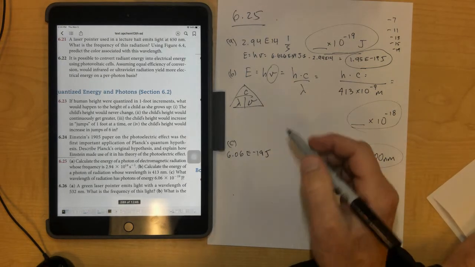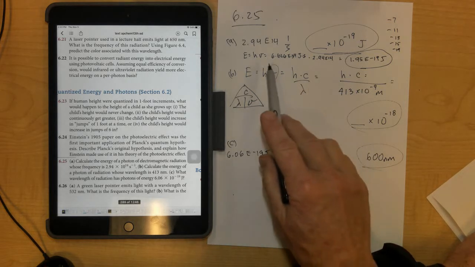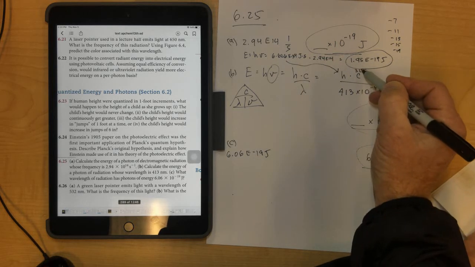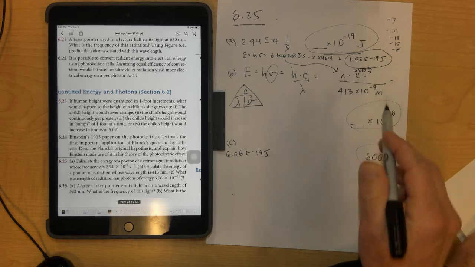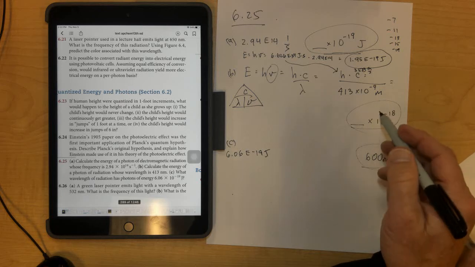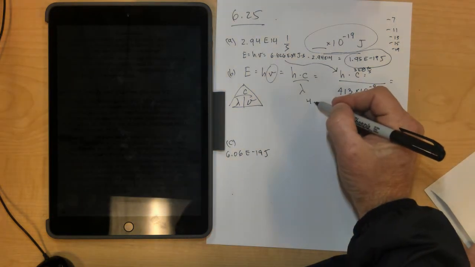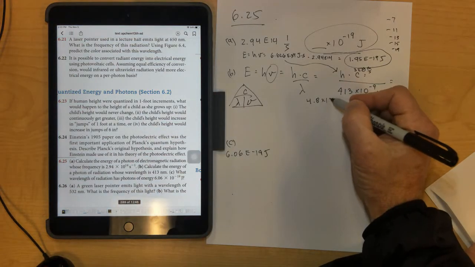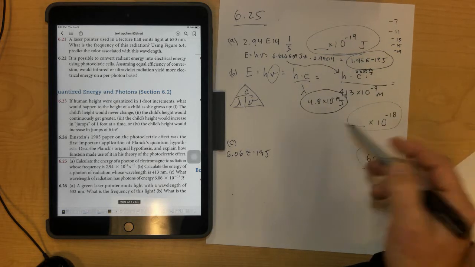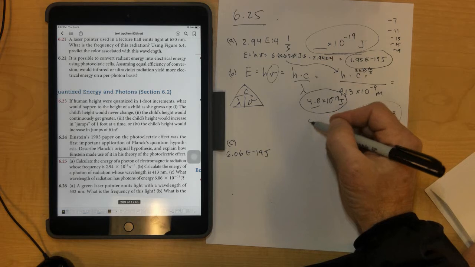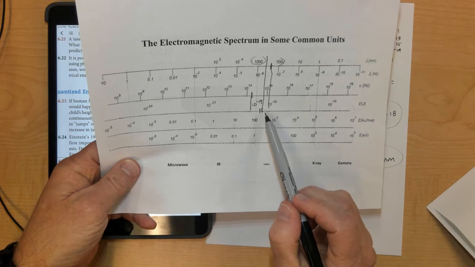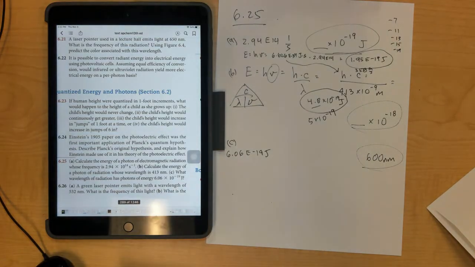All right, letter B then. We already set up this equation, and instead of putting h in and c in, which we know h is this number, and c is, of course, the speed of light, 3 times 10 to the 8th meters per second, then we converted this to regular meters already. We would end up with, doing this math, 4.8 times 10 to the negative 19th joules. And we said it would be close to 10 to the negative 18th. Well, 4.8 is almost 5, so this is like 5 times 10 to the negative 19th, and of course we'd be halfway towards 10 to the negative 18th, so we'd be right in here. We'd be pretty close. We were able to get ballpark anyway to it.